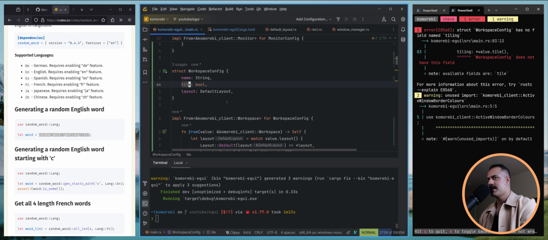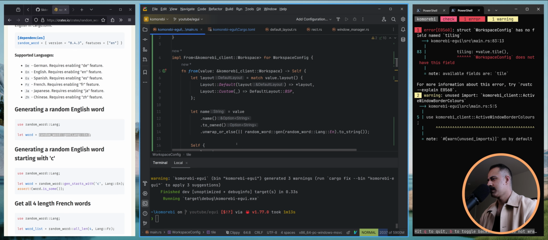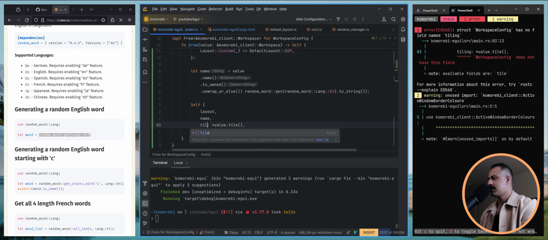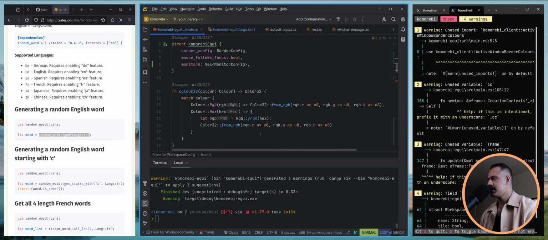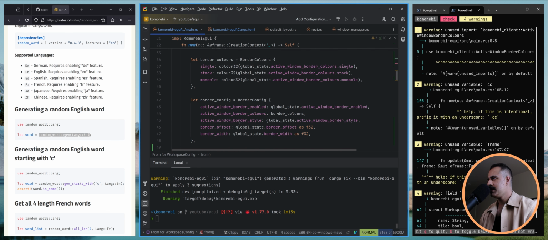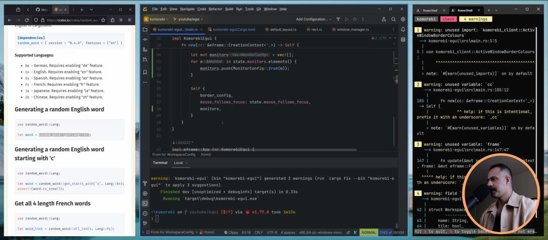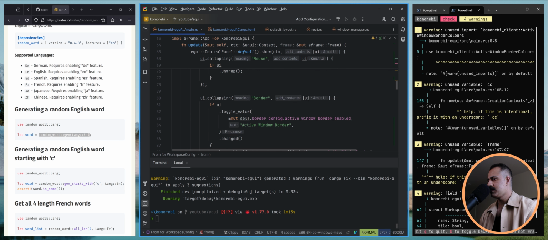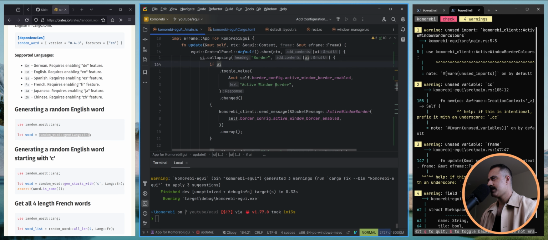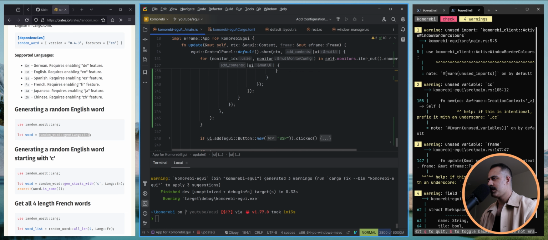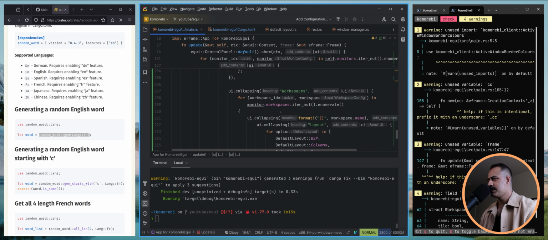I guess we'll call it tile, just to match and have some consistency. And we can use that as a toggle value, and this is a per workspace value.